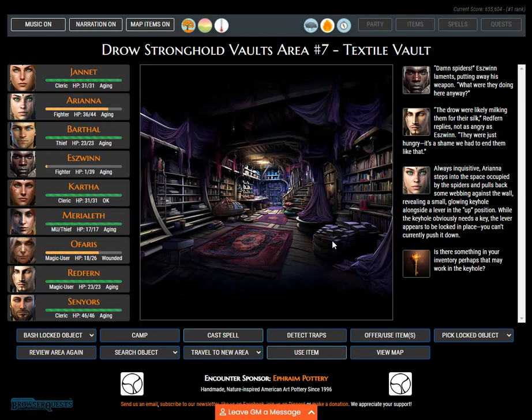Always inquisitive, Ariana steps into the space occupied by the spiders and pulls back some webbing against the wall, revealing a small, glowing keyhole alongside a lever in the up position. While the keyhole obviously needs a key, the lever appears to be locked in place; you can't currently push it down. Is there something in your inventory perhaps that may work in the keyhole?